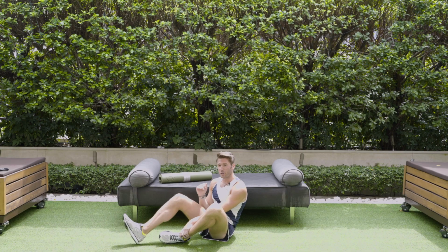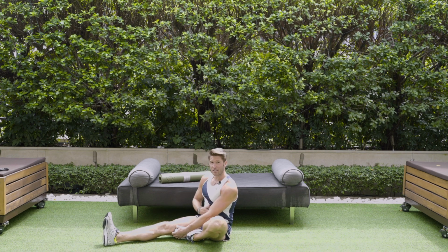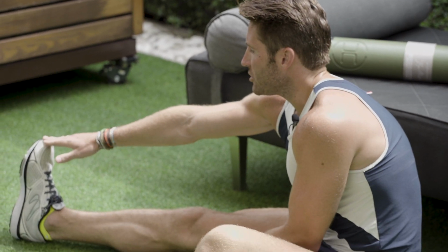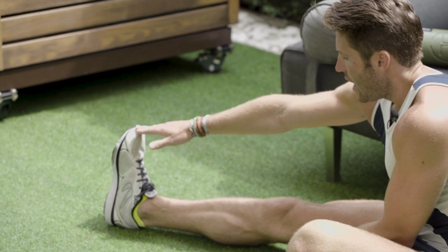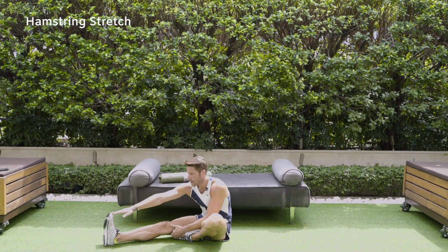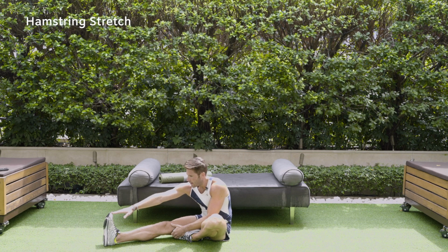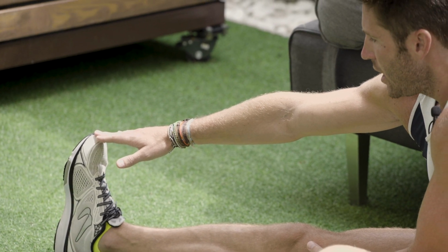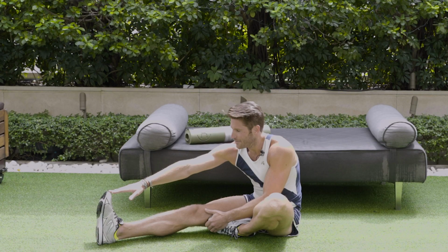We'll start with right, so you put your right leg out, left leg in, shoulders down, back straight, and then you're going to point your toes up and reach towards your toes as far as you can. And you'll feel it right in your hamstrings. And we're gonna wanna hold this for 20 to 30 seconds each leg. And what you wanna do again is keep from bouncing too much. It'll prevent tear, and then it'll, again, increase flexibility, which is always good for a run.